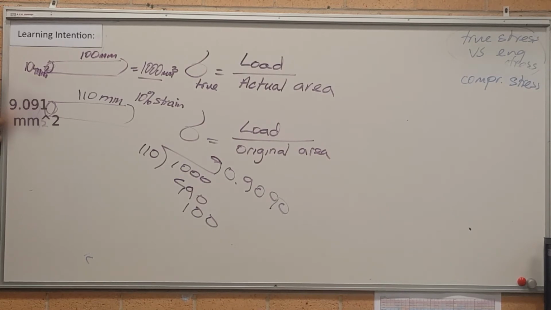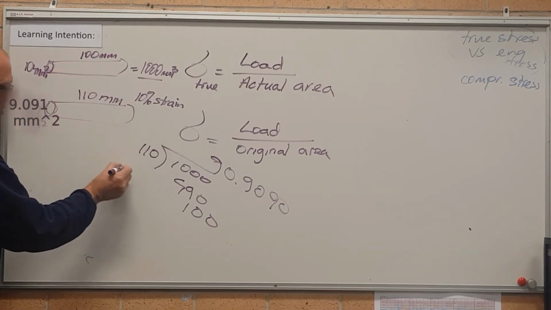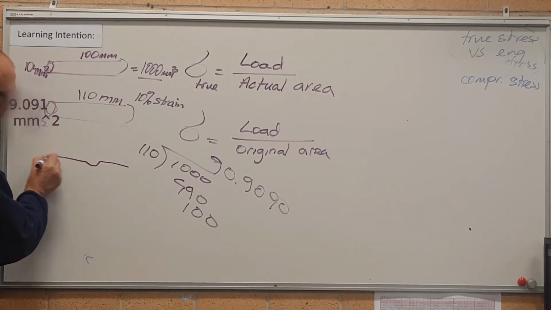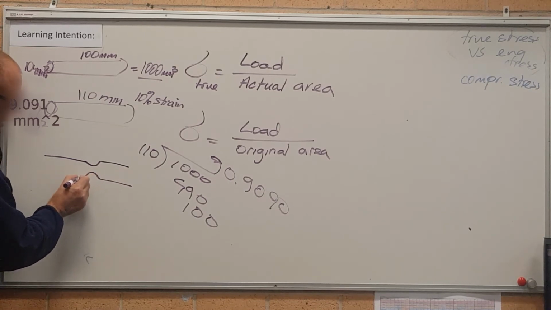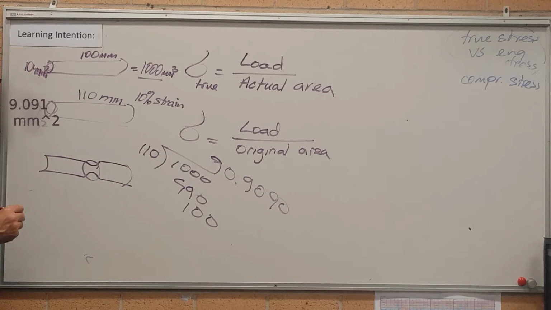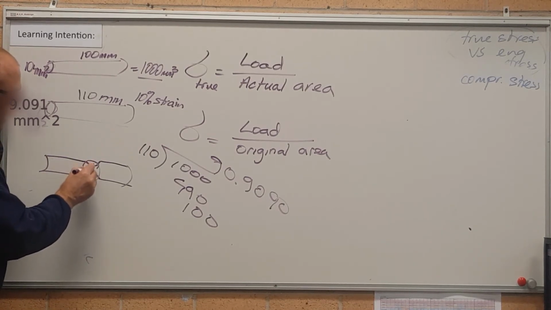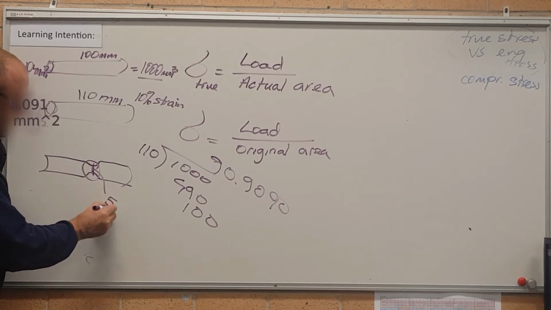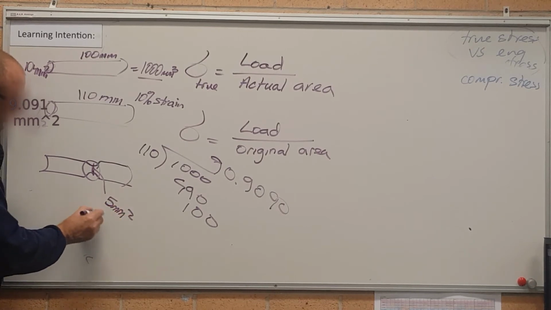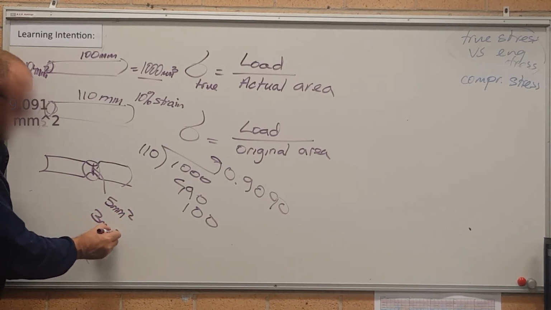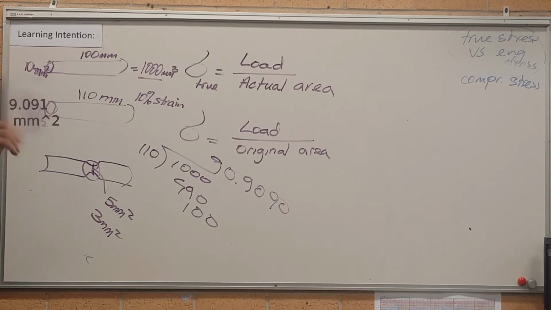It's got to be, because it still weighs the same. It still has the same volume. Make sense? Then it just keeps on behaving like that until we get localised necking. Once you get localised necking in the specimen, every bit of deformation is happening there. That area now might go down to 5 millimetres squared, it might go down to 3 millimetres squared, it might go down to something ridiculous.